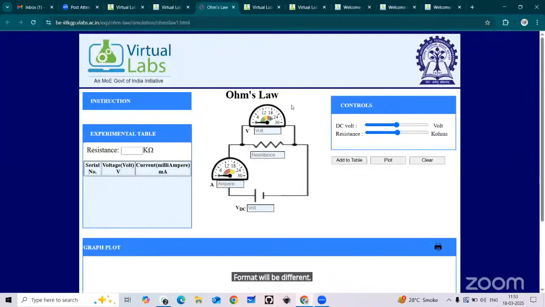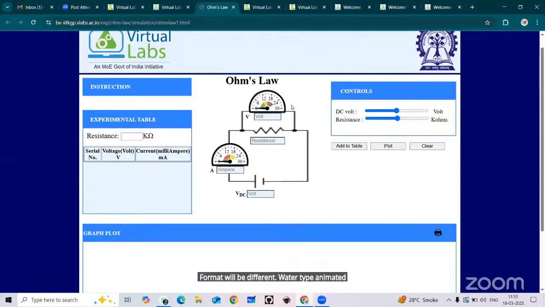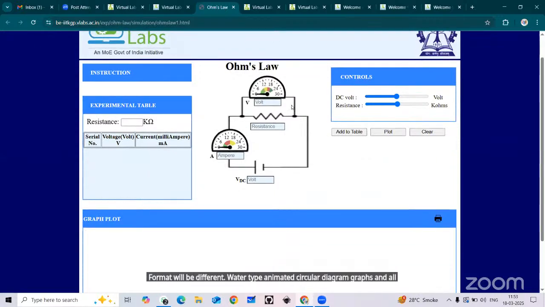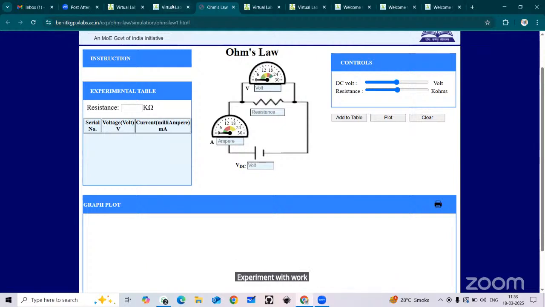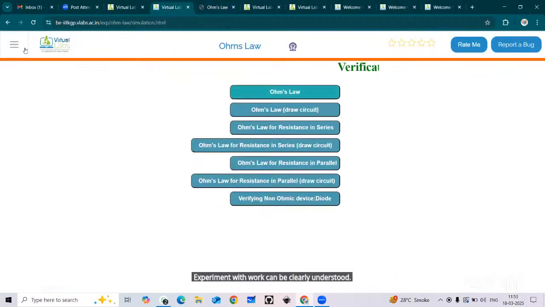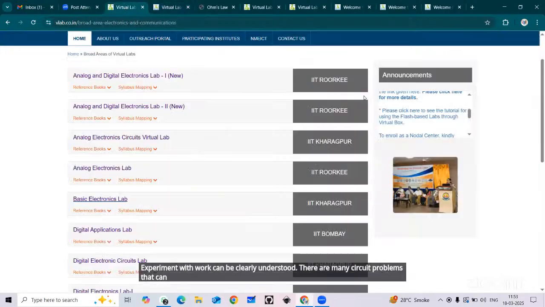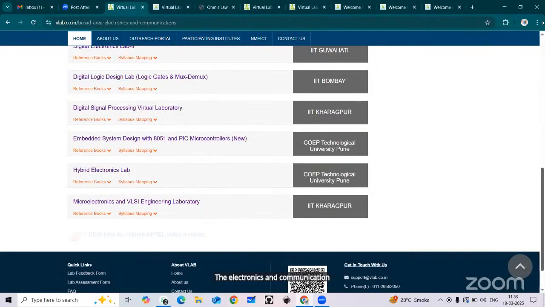The simulator format will be different, more of animated circuit diagrams, graphs and all. It's clearly presented, and with a click of a button we can get the graph and clearly understand how the experiment will work. There are many circuit problems under electronics and communication engineering that are covered in virtual labs.